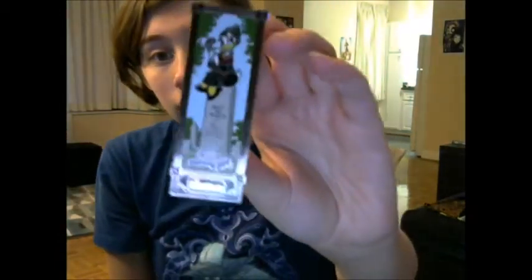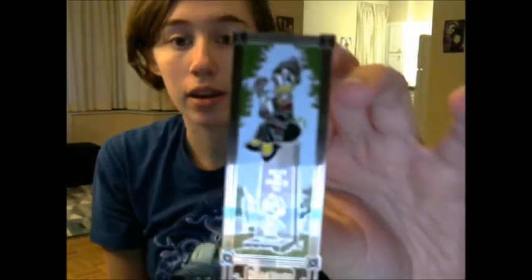So for pins, we're going to start with pins because they're right here in front of me. I got out all the ones that I wanted to show you guys. So I'm just going to grab them at random. This one, it says it's from 2009, and it is Daisy as one of the stretching portraits from the Haunted Mansion. Now this one, my parents went to Disney, I think Disneyland maybe, and this came in a set of 4, one for each of the 4 stretching portraits, and me and my siblings each got one.